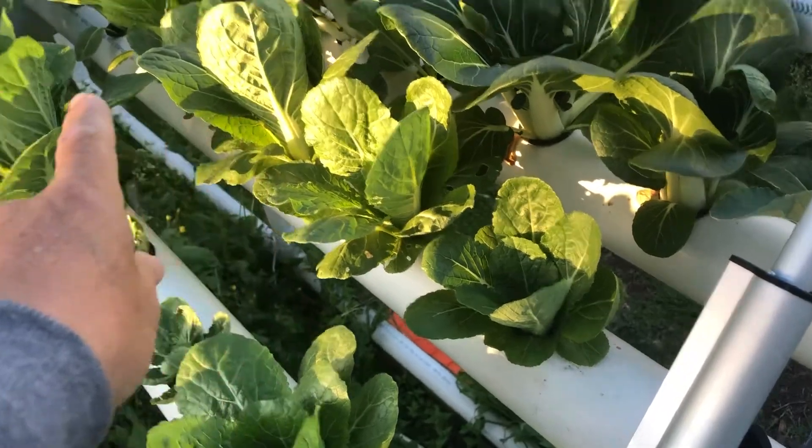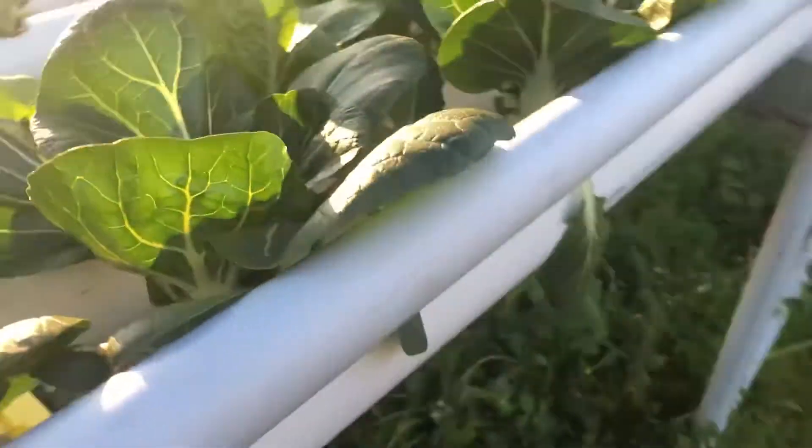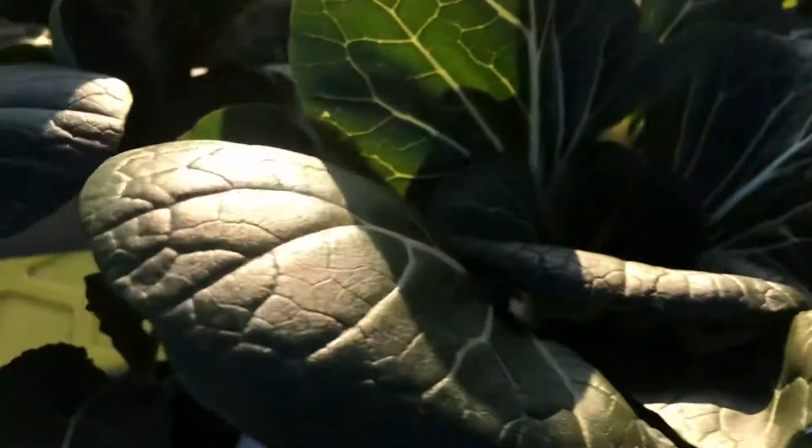You can see here the bigger ones all the way down. These here are bok choy. It's coming in the side here so you can see them — these are absolutely large. You can see them in the pots, how big they are. They're growing really nice, the leaves are a nice color.